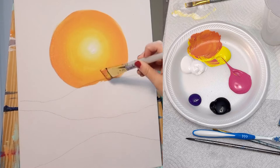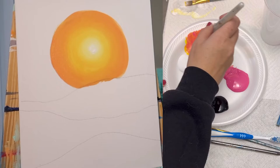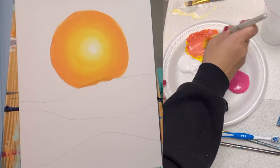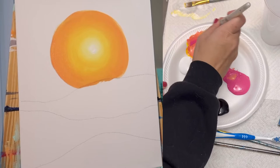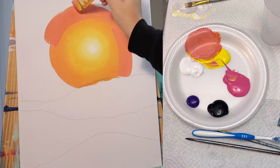I'm going to continue to add more pink. Depending on how light or dark you want your pink sky to be, you could add a little bit of white to lighten this color up. I want my pink to just be a little softer, so I'm adding a little bit of white. I'm also adding a little bit of green, a little bit of yellow — yellow and green blend into the last color.